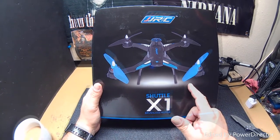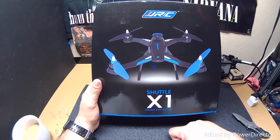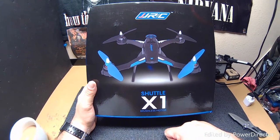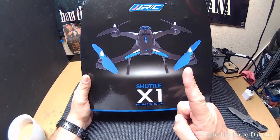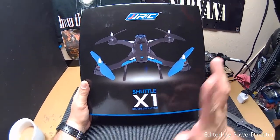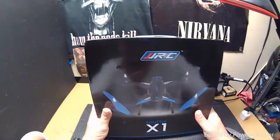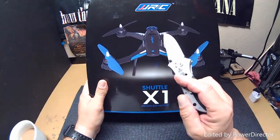We're gonna compare this to my QX200. Matter of fact, we might even throw an old Tarantula in the mix. Definitely not going to throw the Wasp 230 in the mix, because that'll dust all these. It's not even a competition. But anyway, you see this little thing right here, and then we'll get to open it.